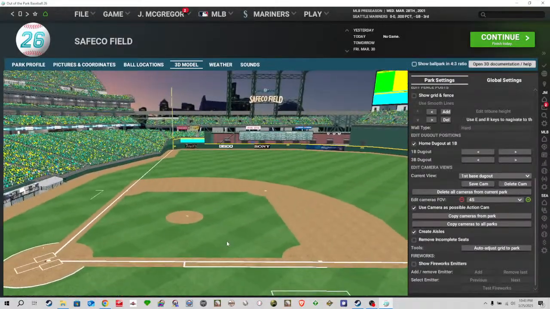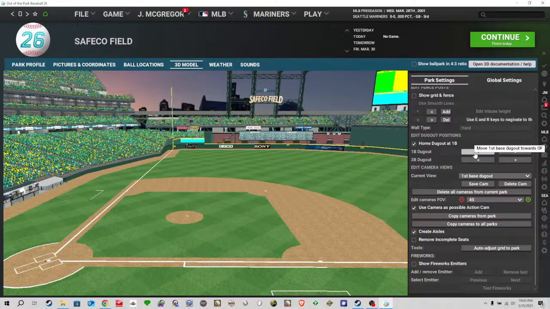Pretty simple. Here's another little thing that's kind of fun. Way back in the before times, the home team, traditionally, their dugout was on the third base side and the visitors were first base side. So you can change this. In this park, it's going to be this. But if I turn this off, the home team's going to run to the dugout on the third base side, just like the olden days.